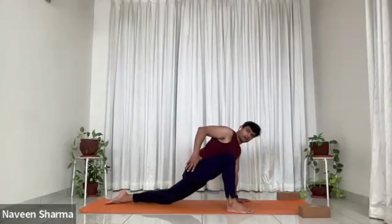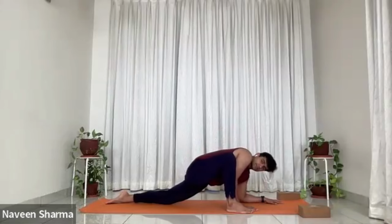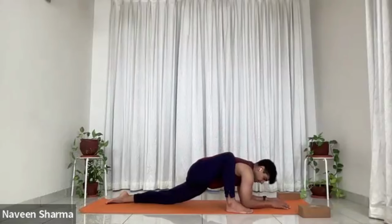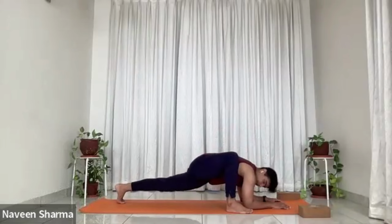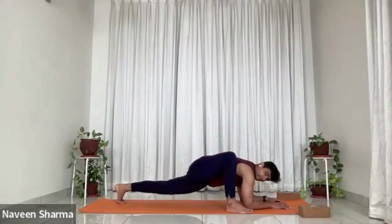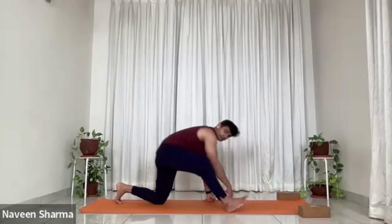Now, if you feel you're getting a lot of stretch from the right side of the hip, you can just stay on your palms, on your hands. But if you feel there is some scope to go down, then you can try and take your left forearm down. And if you still feel comfortable, you can even take your right forearm down. Lastly, you can also explore tucking your toe in and lifting your back knee up higher if that feels comfortable. Let us stay here for about 10 breaths. Feel free to leave the pose anytime you want.